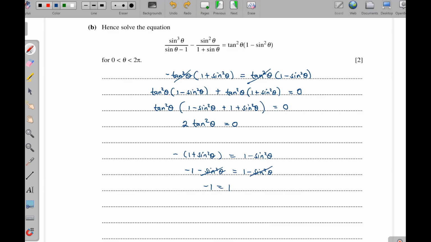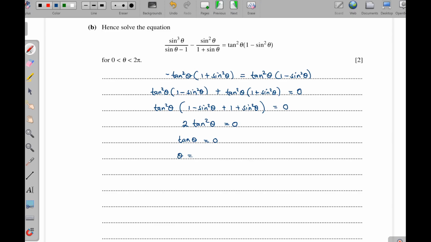Never kill a solution by cancelling out this and this. No, just put things on the same side, and then when you do so, you factorize out what is common, and then you proceed. If we had cancelled, then we wouldn't get the solution here. But by putting everything on one side, you have seen that we actually remain with the tan. Now from here, I can divide all through by 2, and then I take the square root. So that means our tan is going to be equal to 0.